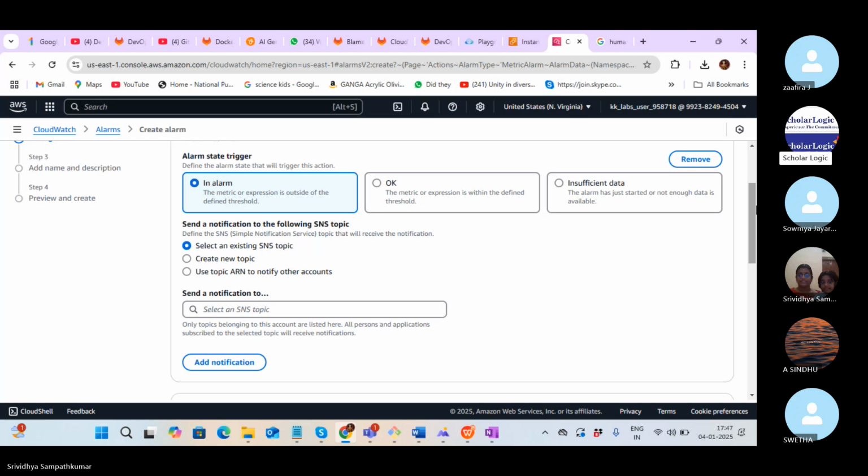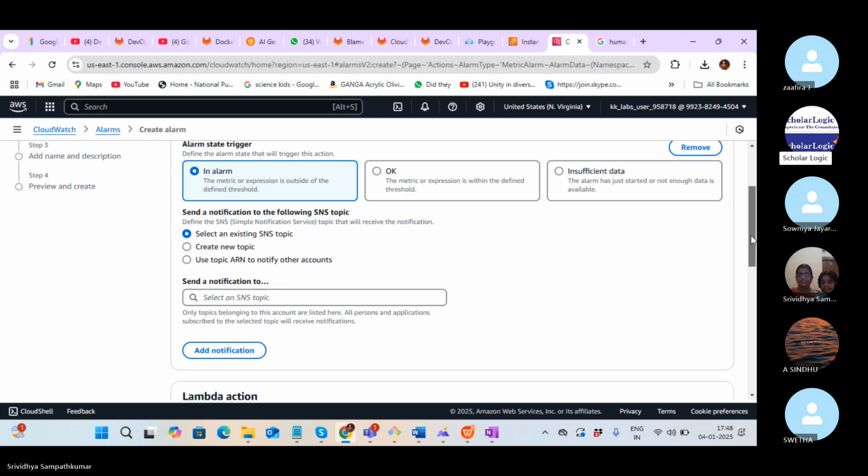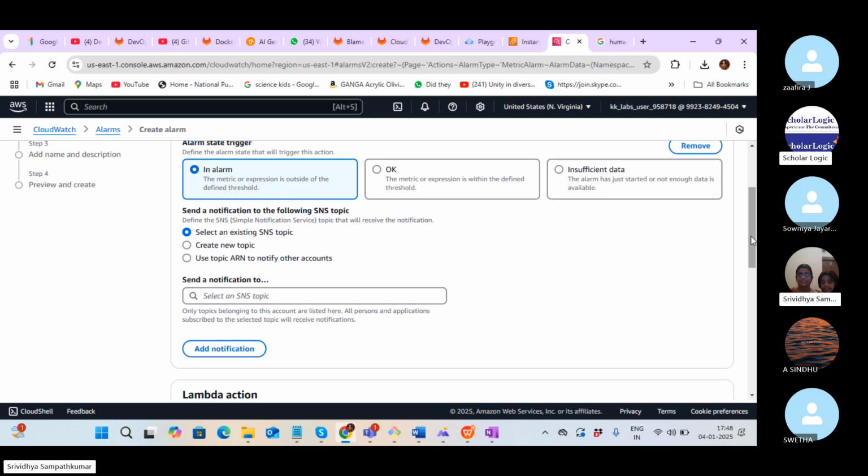We are not going to say okay here, because we are actually creating an alarm. In some situations we do have to say okay, because we are expecting that information. Say, for example, you are searching for a particular successful login attempt. In that case you would say okay, and that is not an alarm. You will keep getting a notification, okay, okay, whenever that incident happens. Here in our case, we are going to create an alarm if this issue occurs.